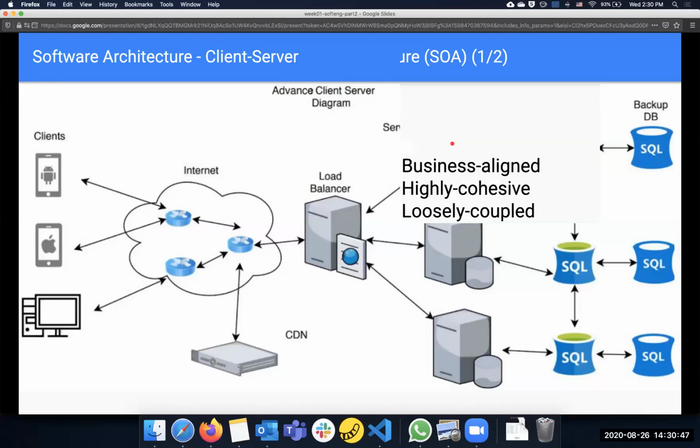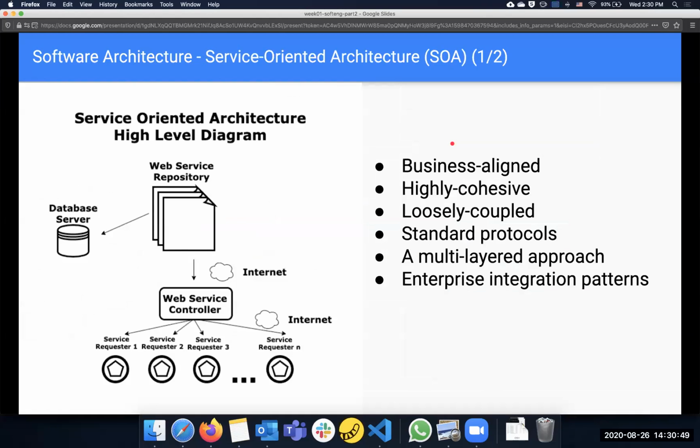The industry quickly figured out that doesn't scale very well. It's pretty brittle, fragile. So can we do better? They said, why don't we break this huge application into multiple smaller applications, smaller services. Here we'll call them web services.